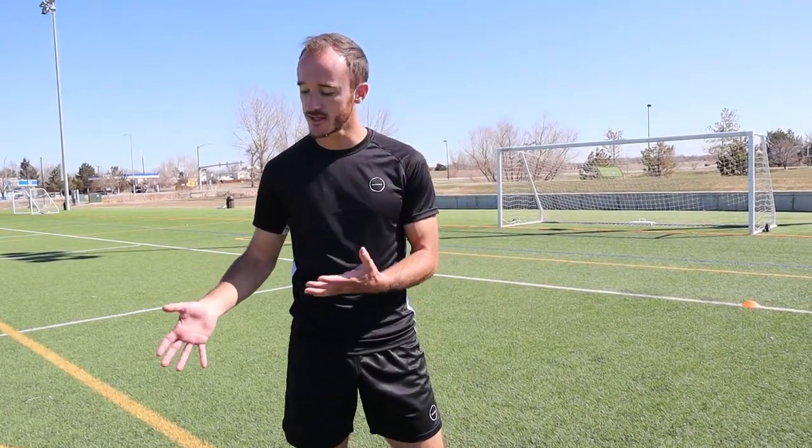So on to the second individual drill. Now that we're all warmed up and have our feet moving from the first drill, where we were working on closing the attacker, moving our body, switching our hips, and getting in front of the attacker to win the ball, super important, this is just going to be a bigger version of that.